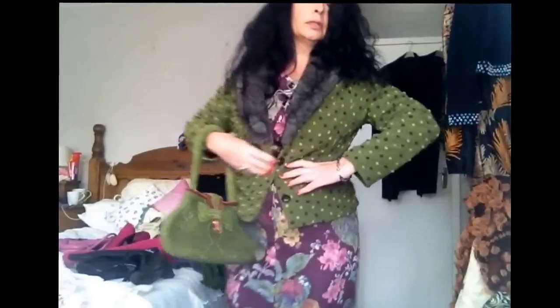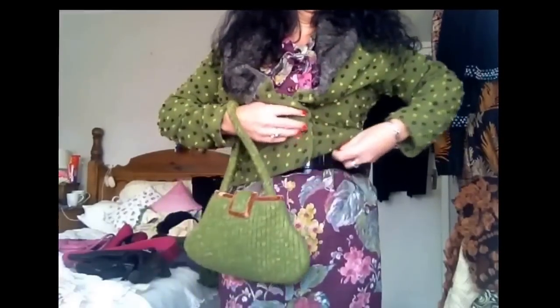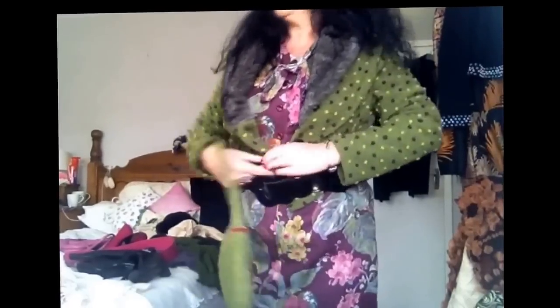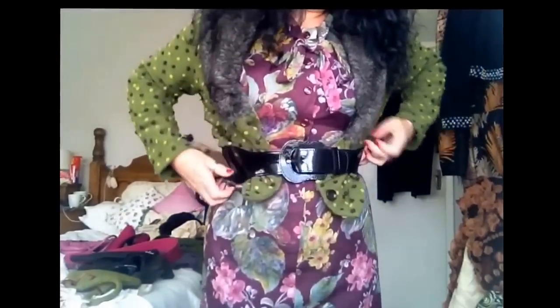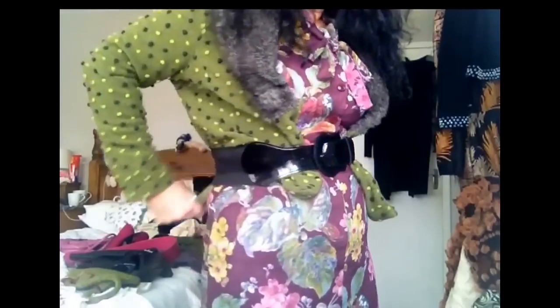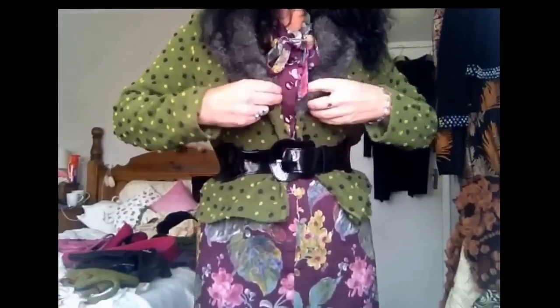I would even, if I was going to wear this outer, perhaps snag that in and pop the belt on inside and have the jacket. You know, if you're going for the outdoor look, just tuck it all in. I've made that really awkward, haven't I? Just tuck it all in. Belts can be used on the outside. Again, they give a great silhouette because they bring the waist in, especially if they're a dark belt. So there you go. Got there in the end. And then obviously you do your jacket up.